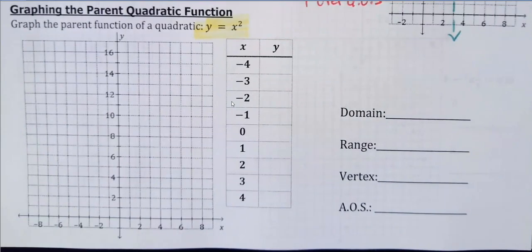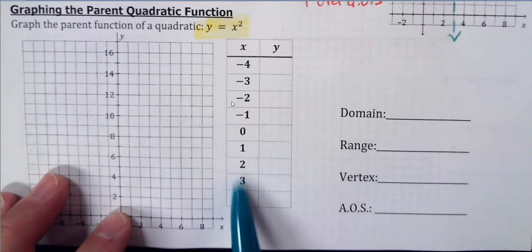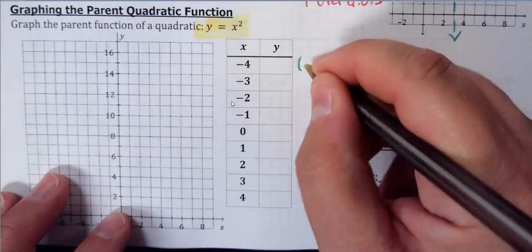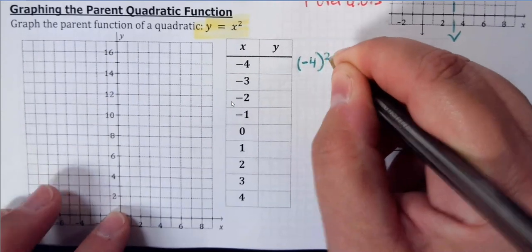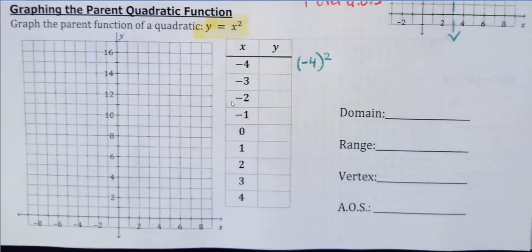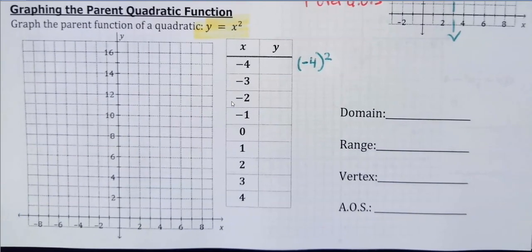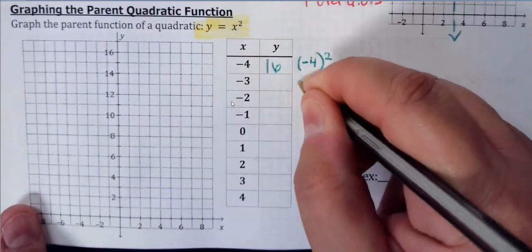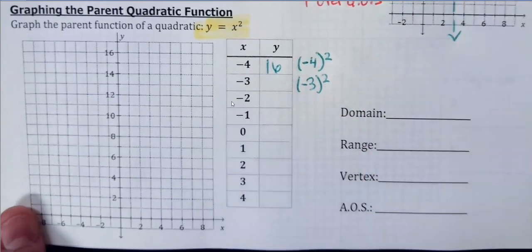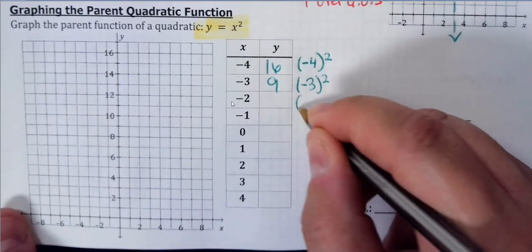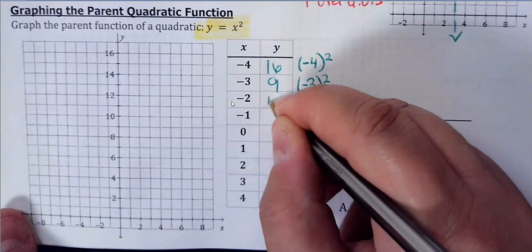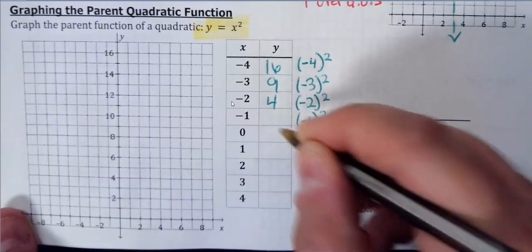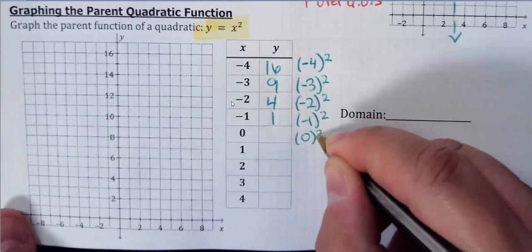Now, we're going to go through and just fill in the table here real quick. So I'm going to plug in these x values for x. On that first one, if I square negative 4, what do I get? It should be positive. Okay, all these guys should be positive, right? So this is 16. Negative 3 squared, negative 3 times negative 3, that should be 9. These are all perfect squares. Negative 2 squared, 4. Negative 1 squared, 1. Now, 0 squared just stays 0.